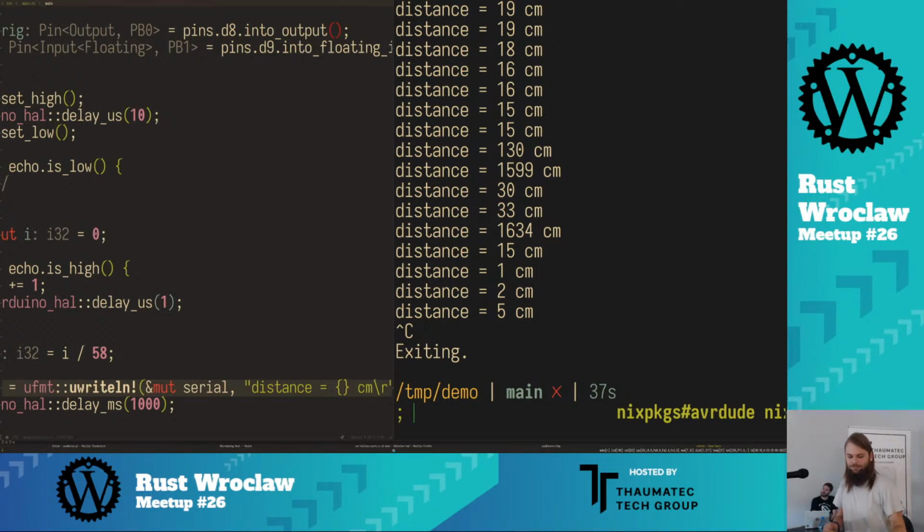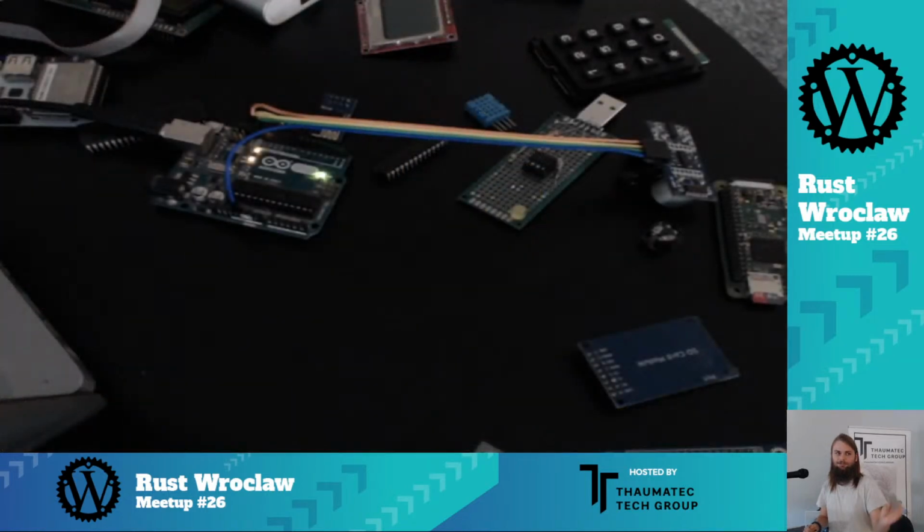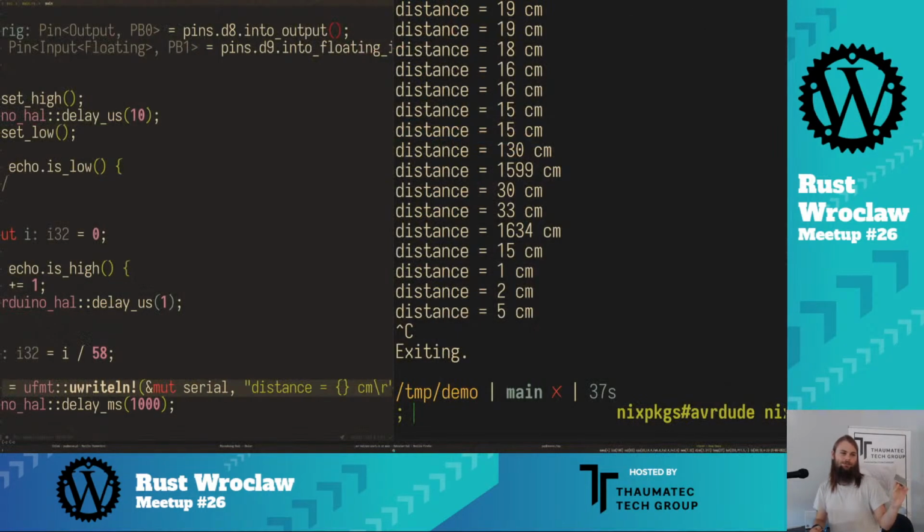And this is from an old Nokia, this old Nokia screen. This is a very popular screen, as it turns out. You can very easily communicate from your Rust code to this processor. There are some LED matrices. So this is basically like a screen but with just binary. I guess it's red. There are SD card modules.